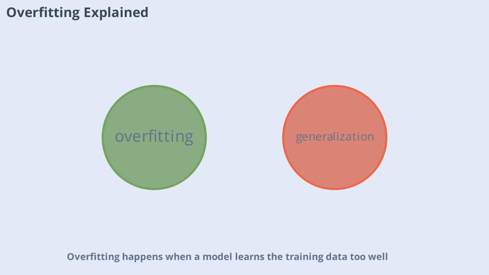Overfitting happens when a model learns the training data too well, including its noise and outliers. As a result, it performs poorly on new data. Imagine memorizing answers for a test instead of understanding the concepts. You might do well on practice questions but struggle with new ones. Preventing overfitting is crucial for building models that generalize well.